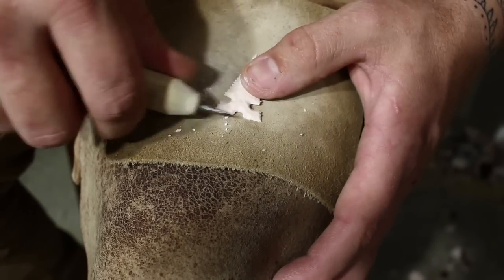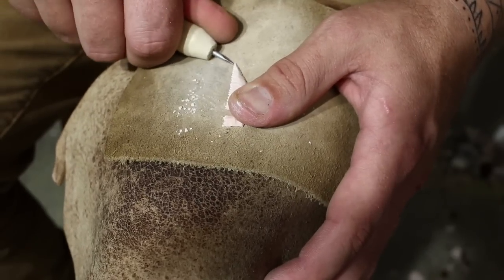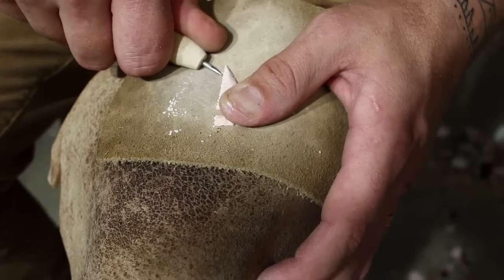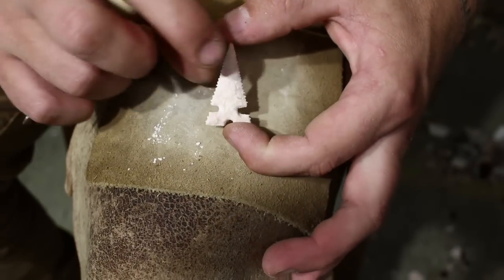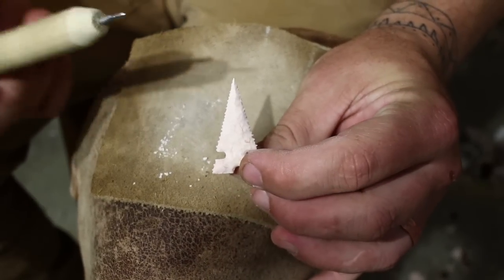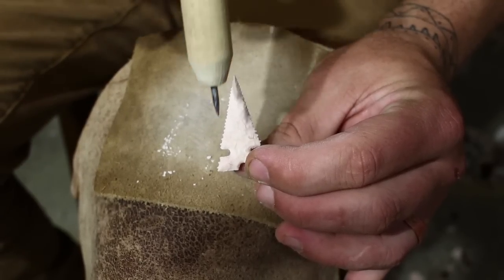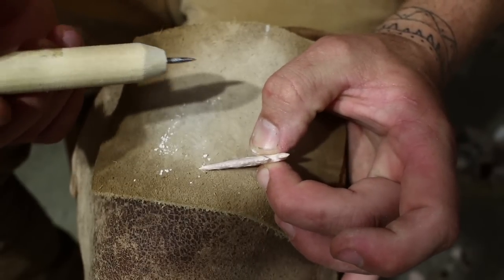There's no barbed ends. So for states that allow stone point hunting, this is about as legal as it gets and still the most deadly that it can possibly be. Because you can see in this, I know it's leaning back a little bit, through the tip geometry, there's no roundness to the tip at all. It comes straight to a needle, and then the width of this point is pretty thin.